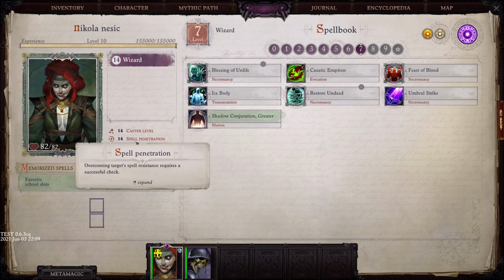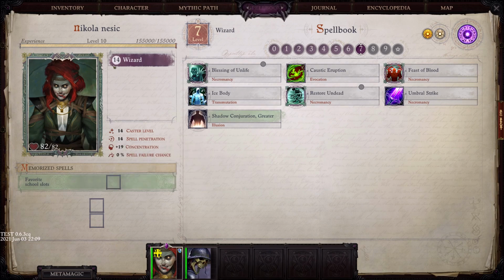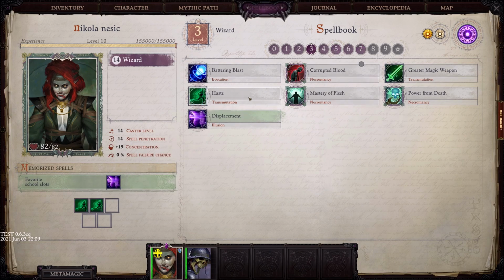Your caster level is 14. Okay? Now, that's not good enough. But at the very next level, whether it's Lich or Wizard or Arcane Trickster in our case, you will be level 15 here, minimum. Okay? So again, either of those that I upgrade with will put me at caster level 15. Why does that matter? Well, let's go to a spell that matters.